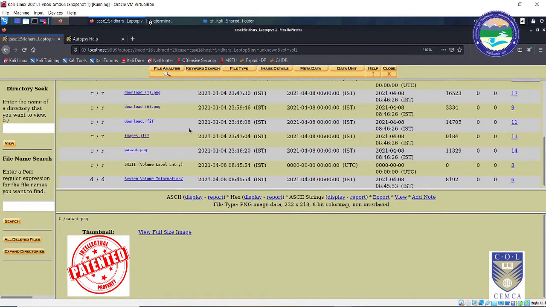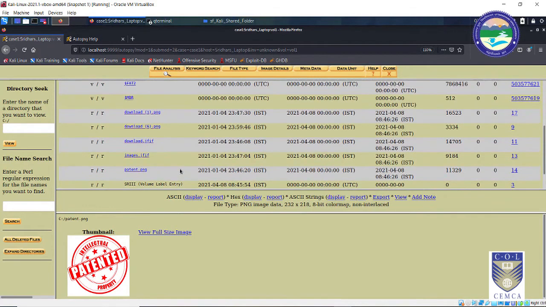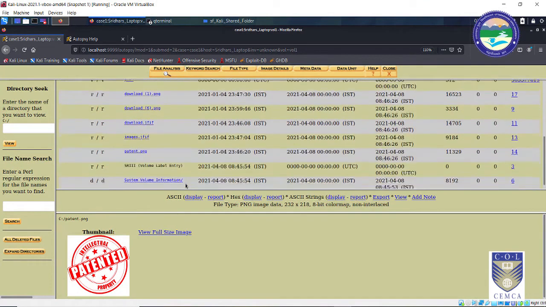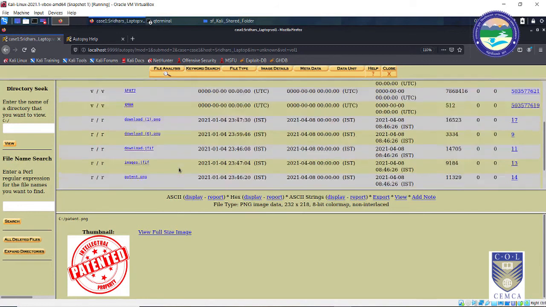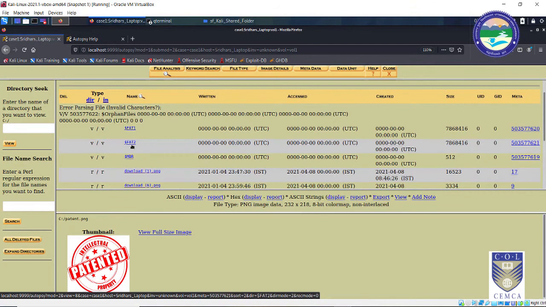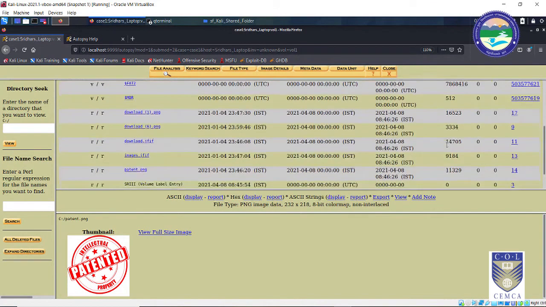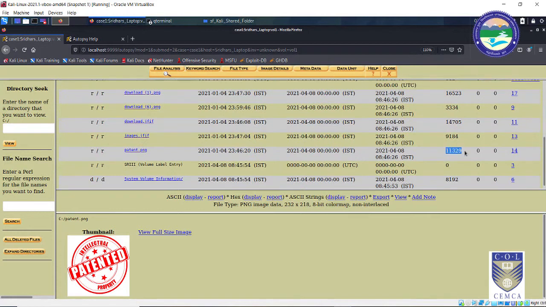But apart from that, there is some hidden data as well. Hidden as in these are the files that may have been deleted. These are the files that may have been orphaned. So we can get to know what are the files which are hidden somewhere. We can get to know what are the files, what are the directories which were orphaned or which might have been deleted. As you see on top, FAT1 and FAT2 are huge in size as compared to these actual images.